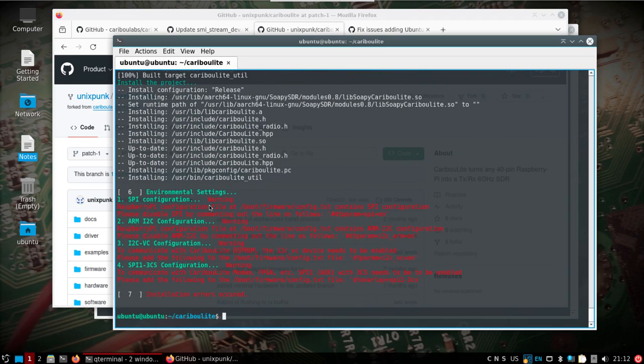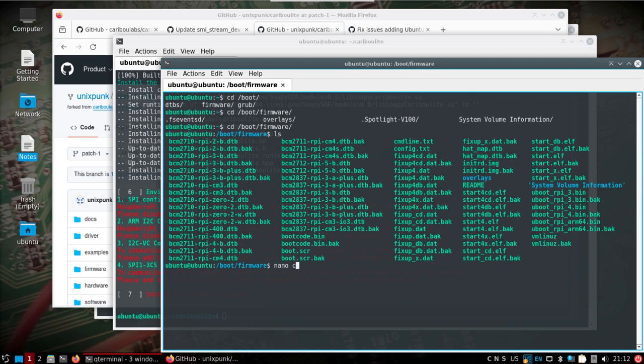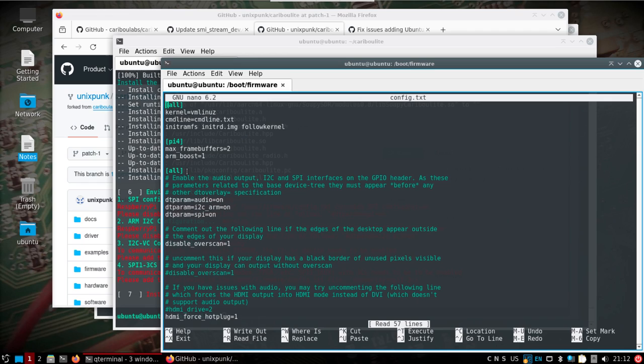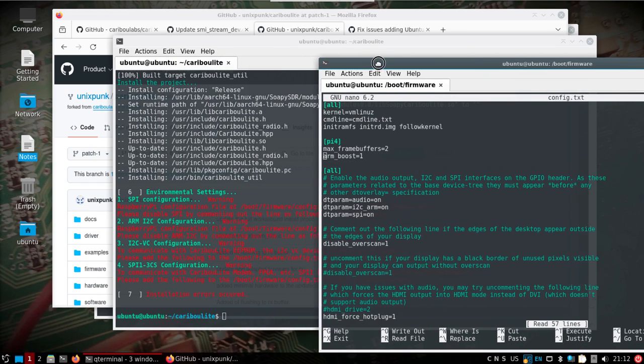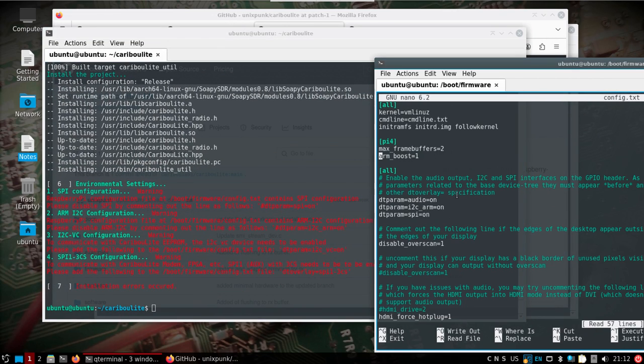Okay. All right. So yeah, good. So now we'll go into boot, what is it, firmware. Yeah, sudo nano config.txt. And we're basically just going to do what it says here. Let's see, what do we want?